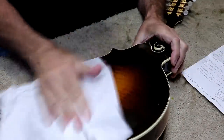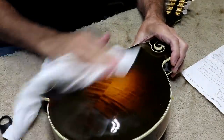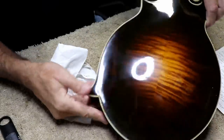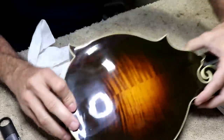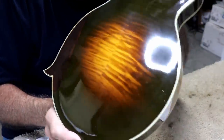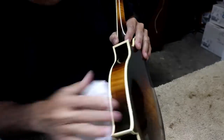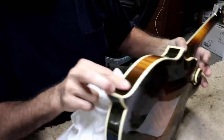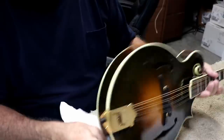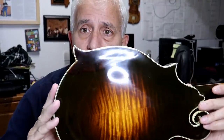Let's just see what we ended up with there. Wow, pretty good. Pretty good. Well, that's not too bad. You know, polishing wise, it looks pretty good. At least it's got a finish across it now, you know, and it doesn't look horrible. That looks fine to me. If that was mine, I'd be happy with that. At least it's got finish on it. Well, certainly not a perfect job, but not too bad either.